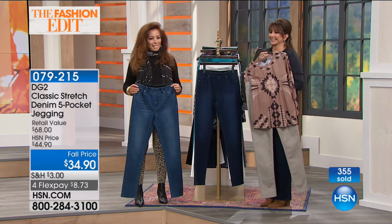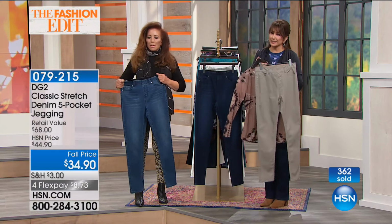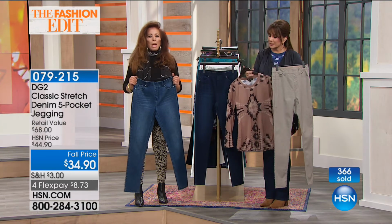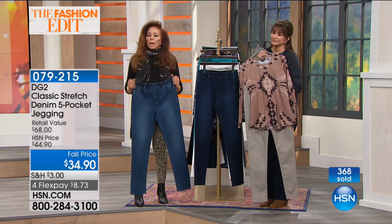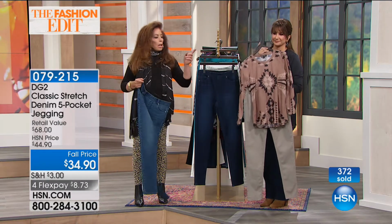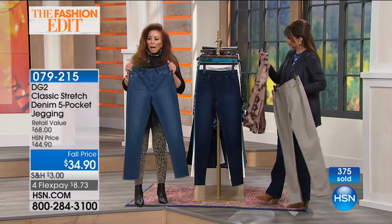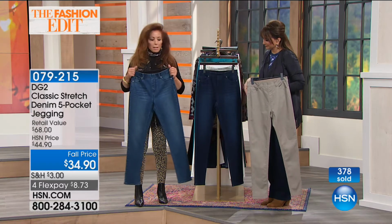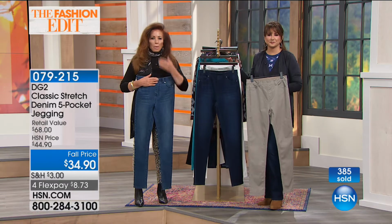That's okay. This is $34.90 for these super attractive, flattering jeggings. Really stretchy. Yep. Really totally practical. Really authentic. And then we've got a whole series of tops, from the one we just showed with the fringe to that beautiful Aztec print. But the point being, of course, you know that you're going to have in your wardrobe what needs to go with these two. Your naturals, your indigo and your mid-tone.